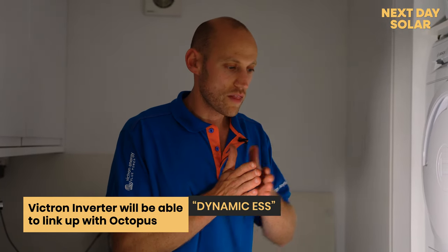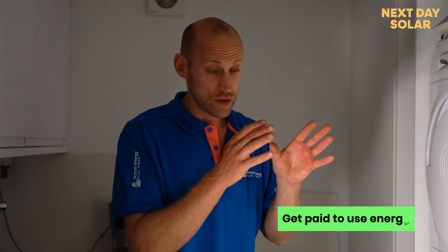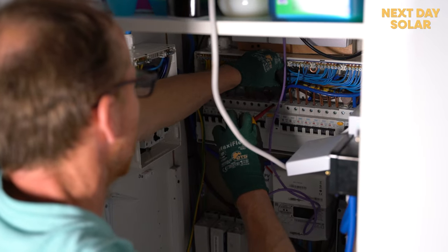And therefore, the system would either be able to buy or sell energy. We did meet someone last year in Amsterdam that had effectively a negative energy bill. He'd actually been paid £89 for all the energy used in the year. And through a system such as we're installing today, that's exactly what one can achieve.